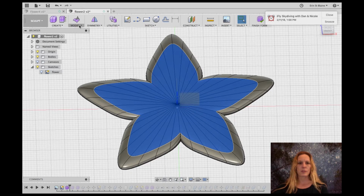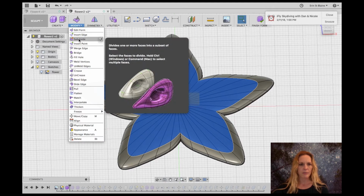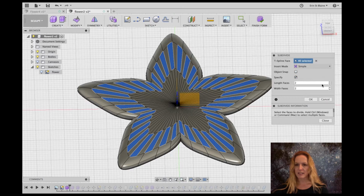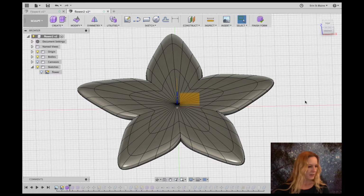Now I'm going to go to subdivide. So I'm going to go under modify, subdivide, and it's going to give me a whole lot more faces to work with. And I should be able to grab and pull and play with these until I get a nice, pretty, organic shape. I'm going to hit specify here, and I'm going to subdivide the length into two faces, but I'm going to keep the width as just one. I don't need it quite that complicated, so. All right.